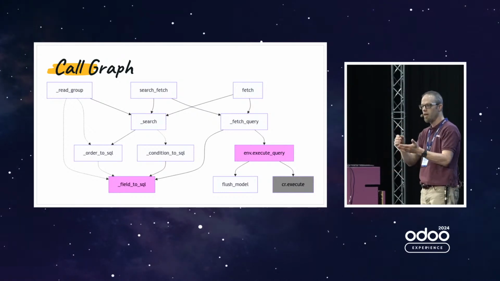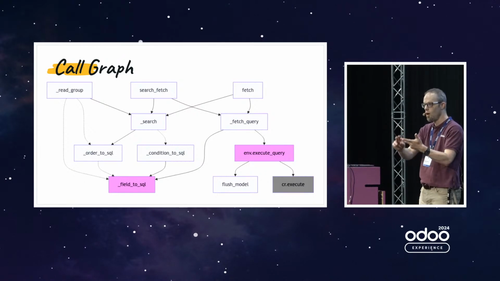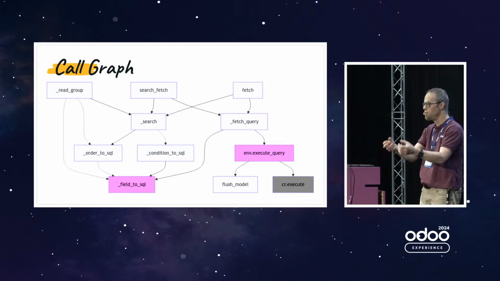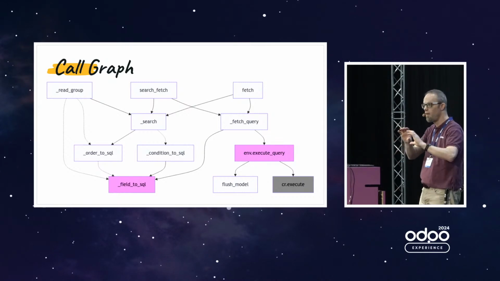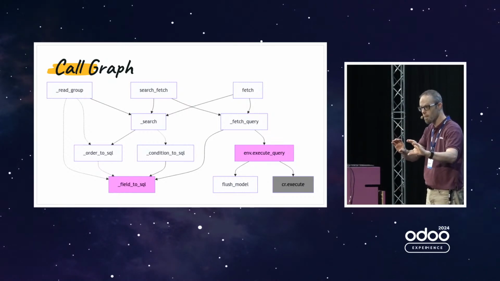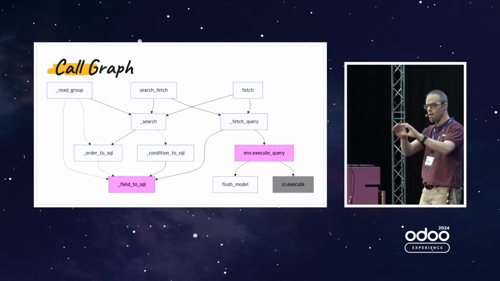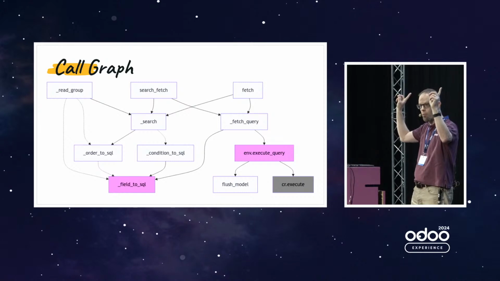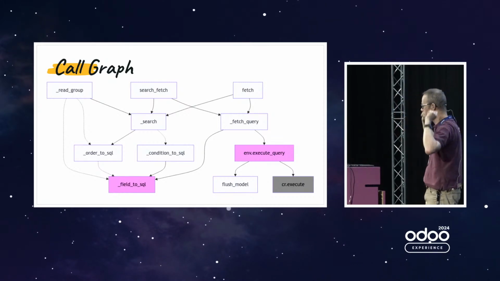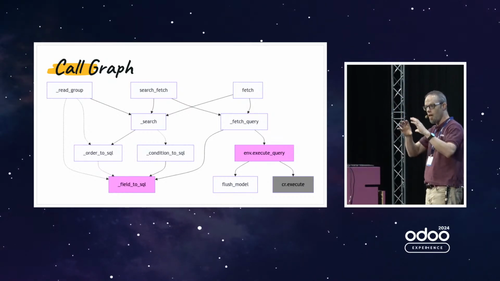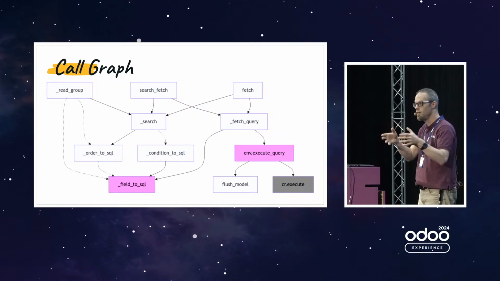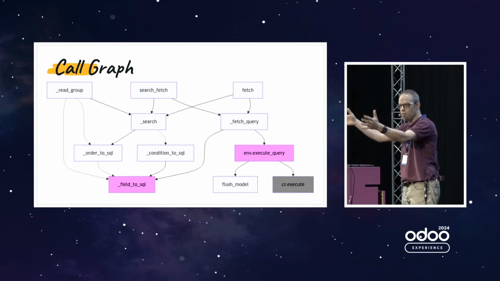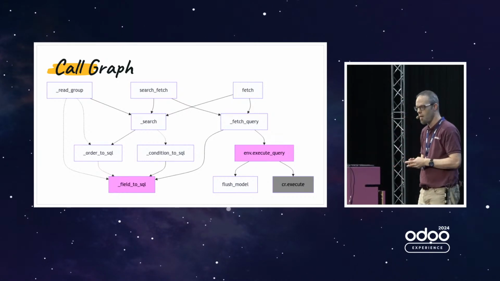So it says, okay, I've got that field on that table. Can you give me the SQL expression that gives actually the value of the field? Okay? And then that SQL, it's actually an SQL object. So like the SQL wrapper Denis talked about in the former presentation, that SQL object is then composed with the other stuff to get the final SQL query.